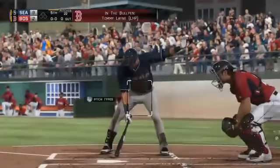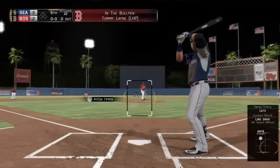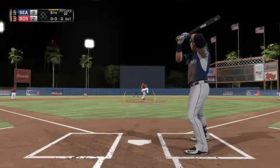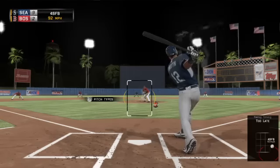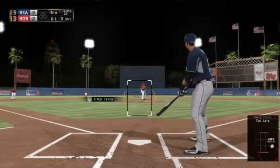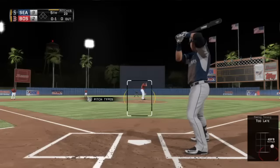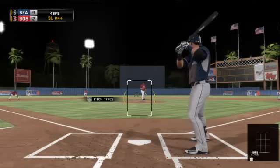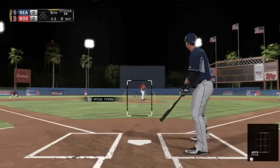Leonys Martin heads for the box to start off the 5th in this one. Well, you know, he's been on base twice in this one already, so let's see if he can do it again. And he swings through a fastball and doesn't catch up with it. It's 0-1. And now Boston's bullpen springs into action. A left-hander and a right-hander begin to throw. Off the plate, 1 ball, 1 strike.